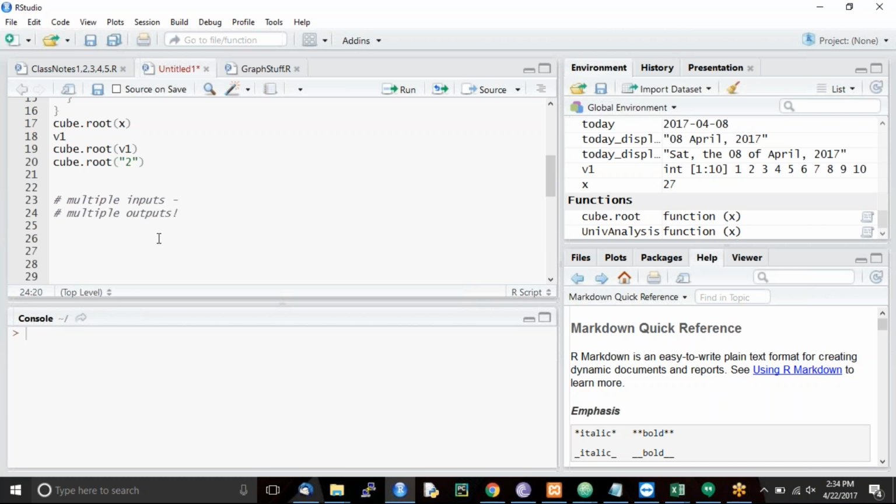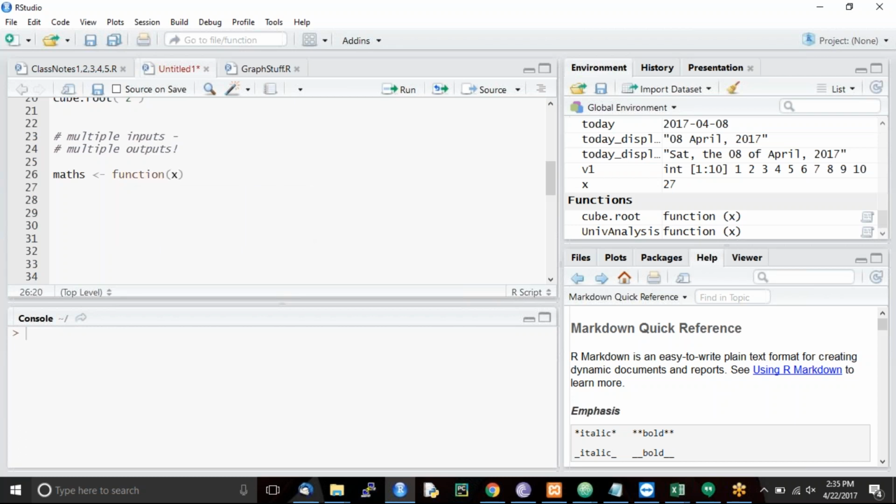So here is where the problem comes in. Let's say a function, I'll call this maths, for example. I'm creating a function called maths. Keyword is function.